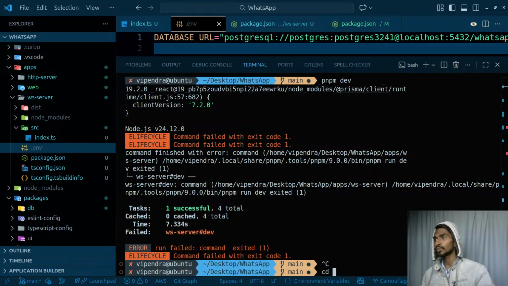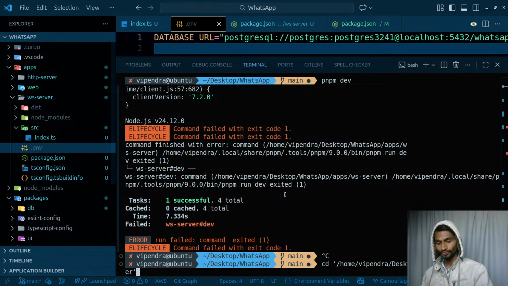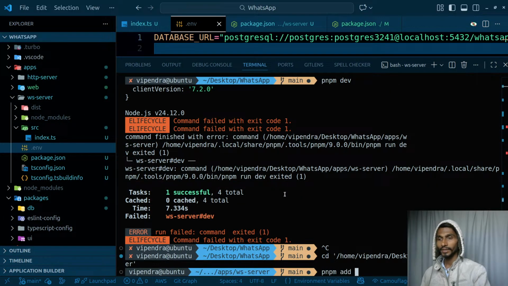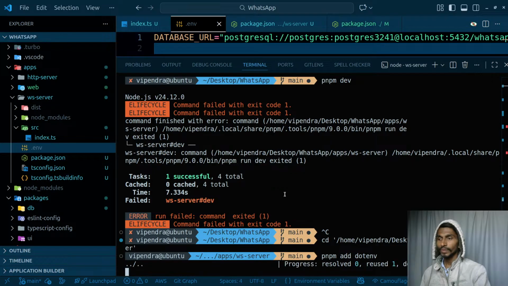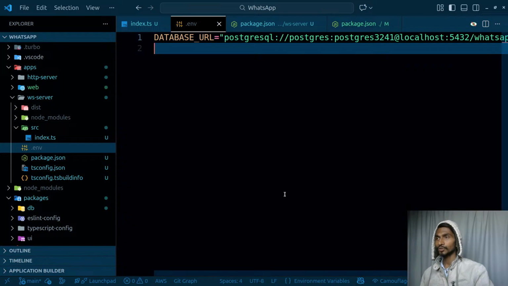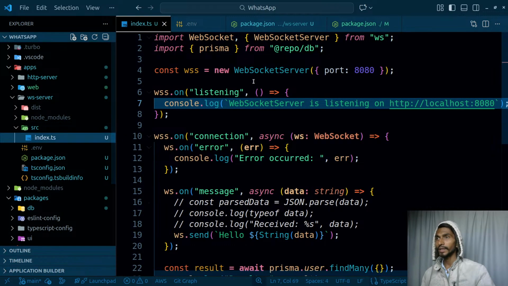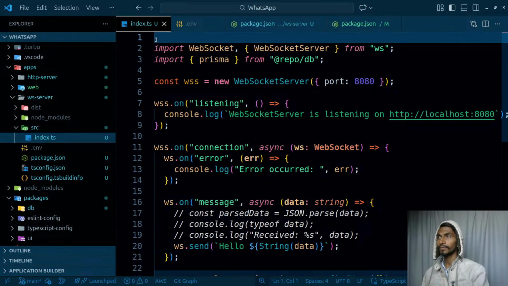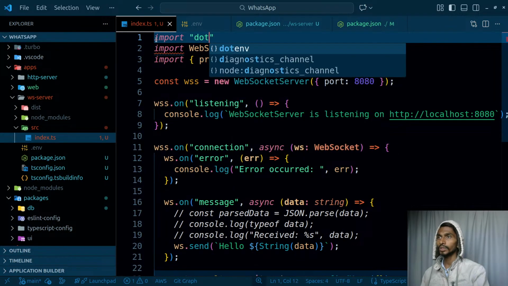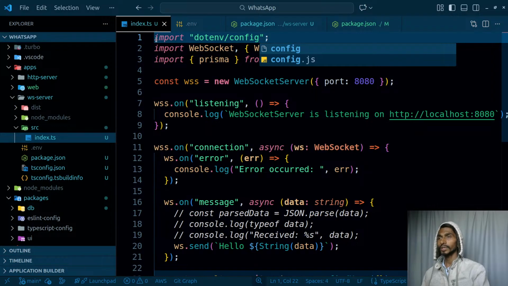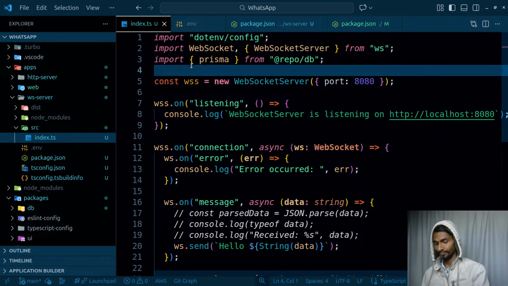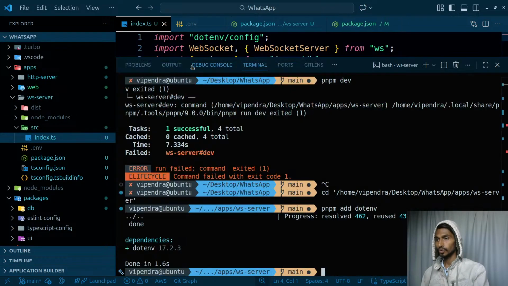So I have to cd into the WebSocket server and run pnpm add dotenv. Once it is added, inside my index.ts file at the top, I'll simply say import dotenv config, and it should do my job. That means I should not be getting the error.